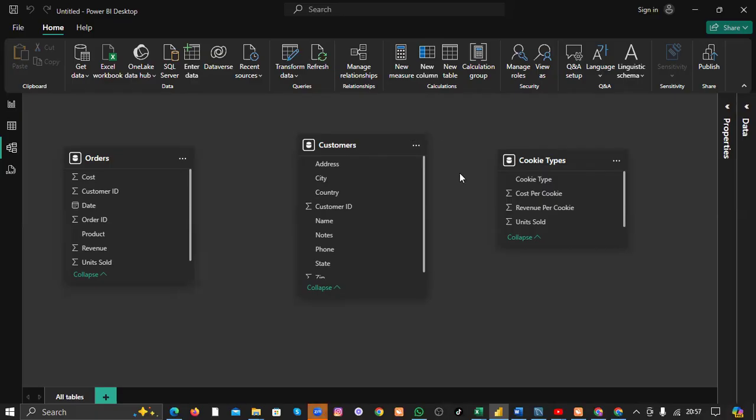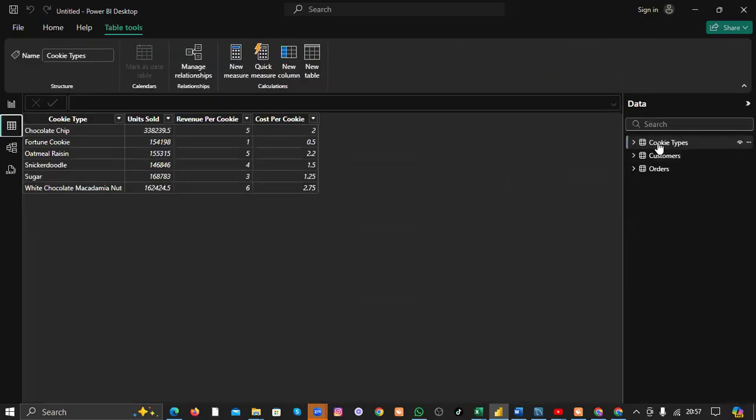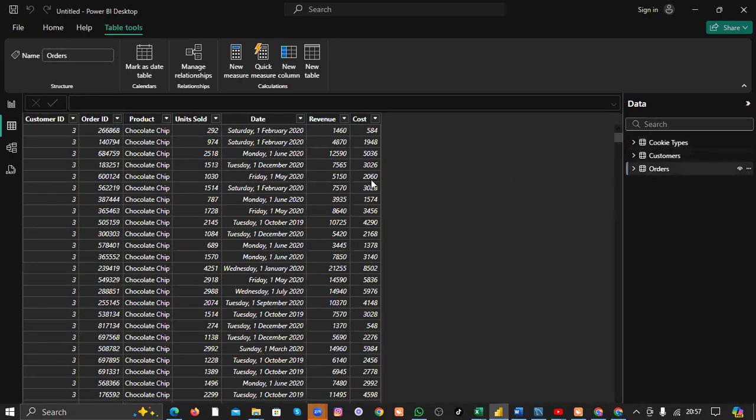When you load your data, it automatically tries to connect all your tables. The first thing it looks at is the content of the table, what is inside the table. Now it looks at the columns of the table. So let's look at the columns now. Let's start with the order table. In the order table, we have the customer ID, order ID, product ID, unit sold, and all of these.